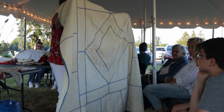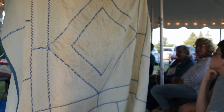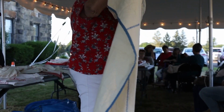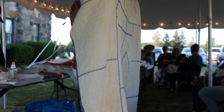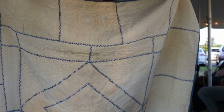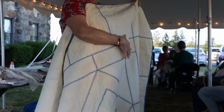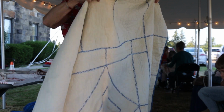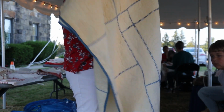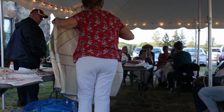But there is quilting on this, and the quilting design is like a big flower. Do you see it? See the big flowers? And so they've done this feather stitch all around the edge. They still put blocks together and then they did the feather stitch. So what really is left here is the feather stitch. But the blocks were just quilted. They were never embroidered. They were always just quilted. It was just a way of making a quilted design a little bit fancier. And the blue, again, was popular because it held up color-wise.